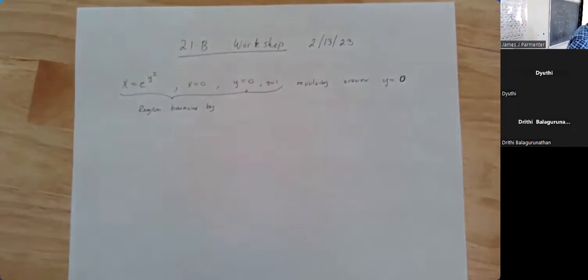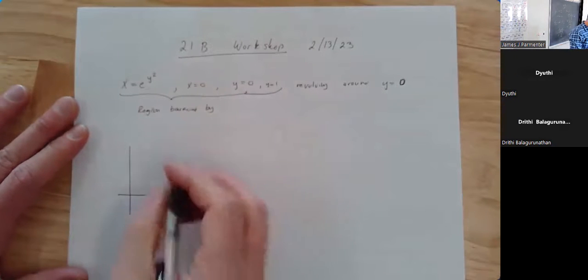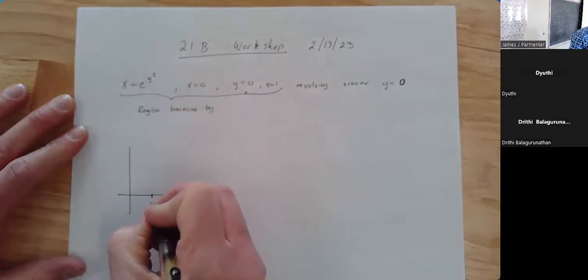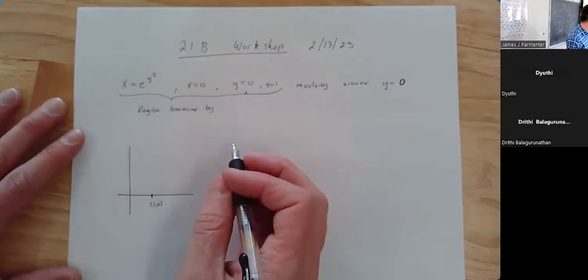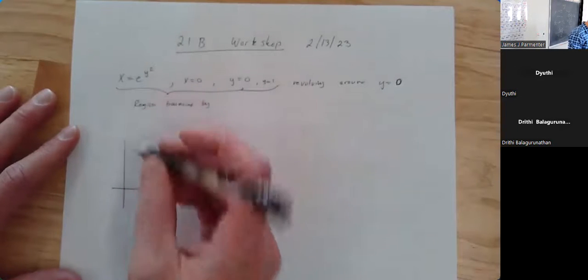Okay, so I'm going to try and sketch the region a little bit. It doesn't have to be perfect. The only thing that's hard to draw here is e to the y squared. So if I'm thinking of it really as y equals e to the x squared, which kind of does that, but then it kind of does the other thing. So if I was graphing this, I would say, well, if y equals 0, then x equals 1. And then as the y values get higher, the x values are going to get larger, right? So when y equals 1, x is going to equal e.